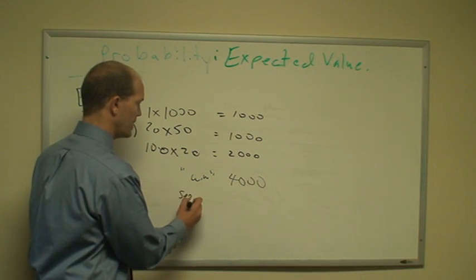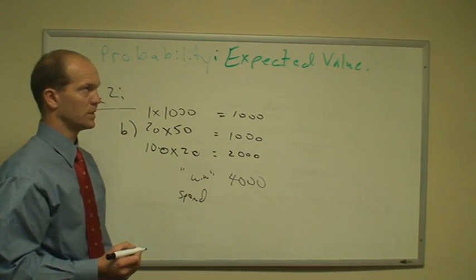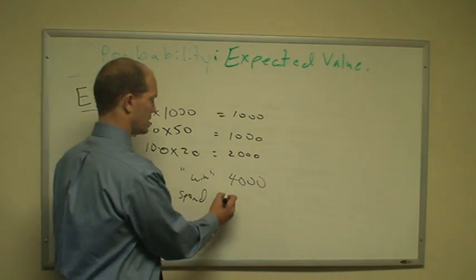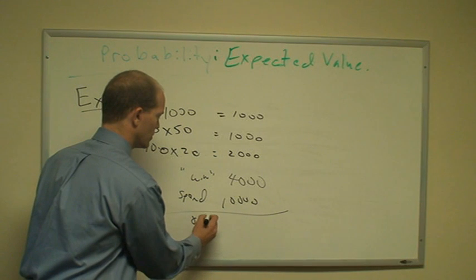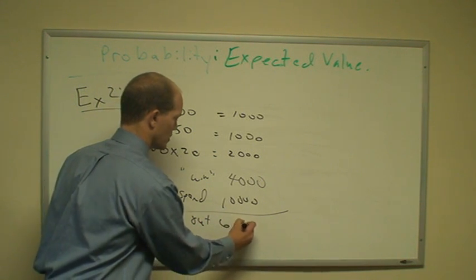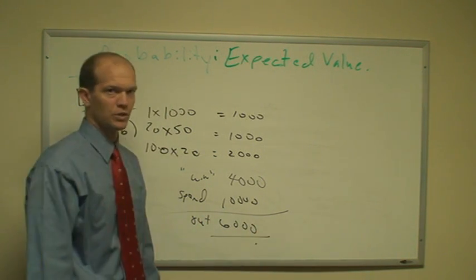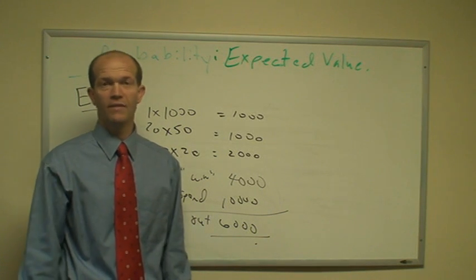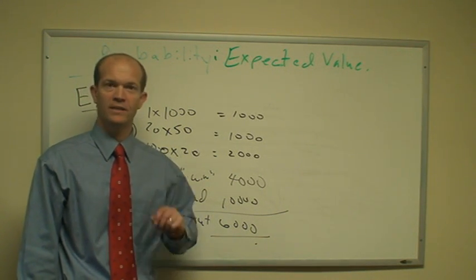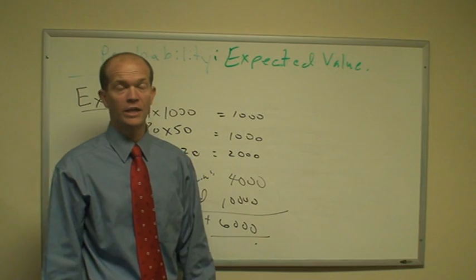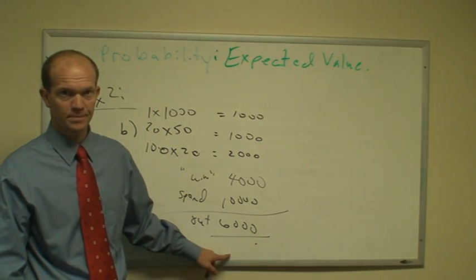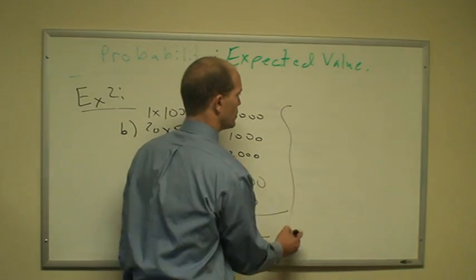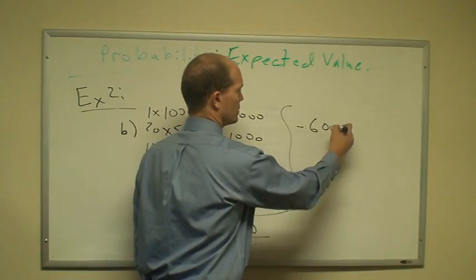And I'm going to buy all the tickets. So I'm going to spend, let's see, $10 times 1,000 tickets, $10,000. So I'm out $6,000. That is, a negative $6,000 is the result to me if I buy all the tickets. In fact, I could just write the Girl Scouts or whoever a check for $6,000 and just be done with it, because that's exactly what would happen if I bought all the tickets.